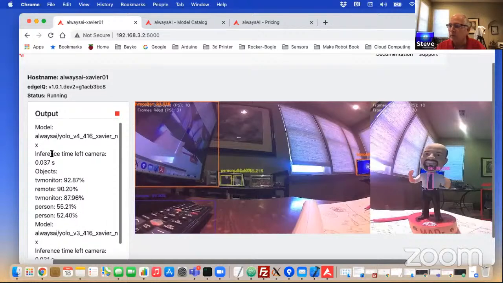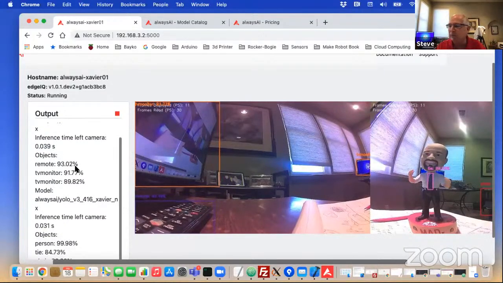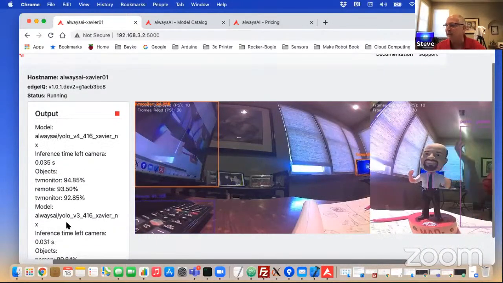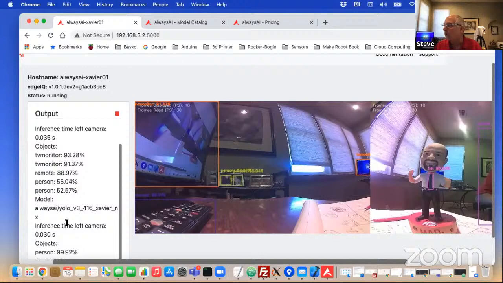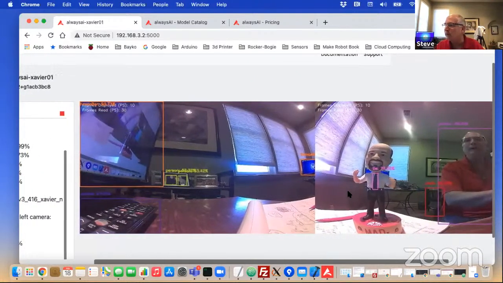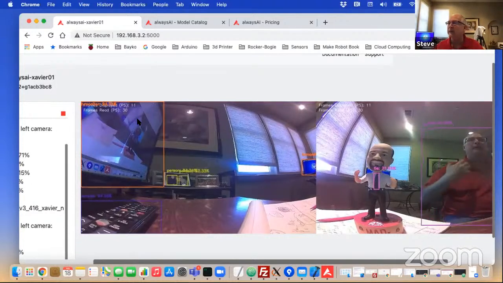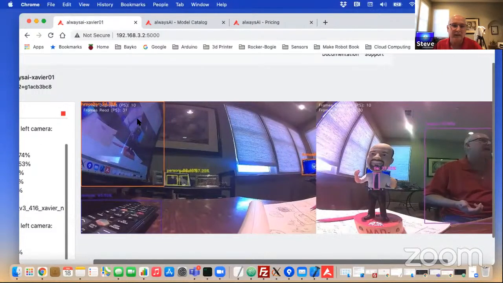As you can see, on the 2 models we're doing between 29 and 30, maybe higher on one versus the other. It looks like the Yolo 4 is a little slower as it warms up, but you can see this is moving pretty well in real time. One of the nice things of CSI is that these cameras run about 30 frames per second in.